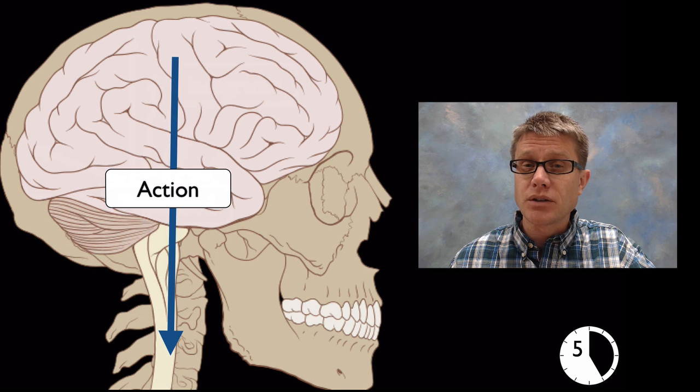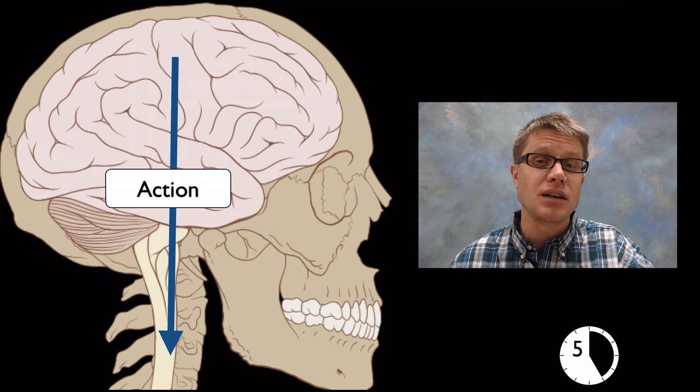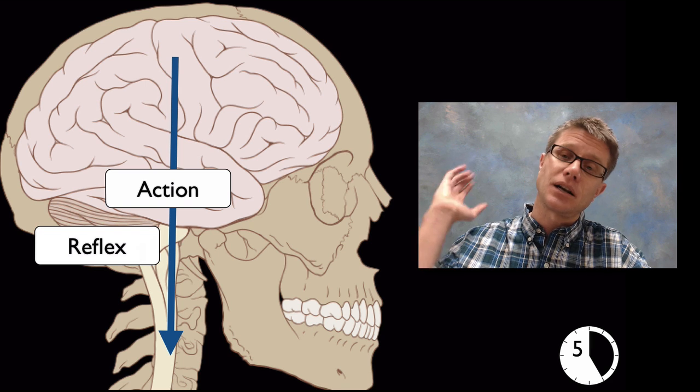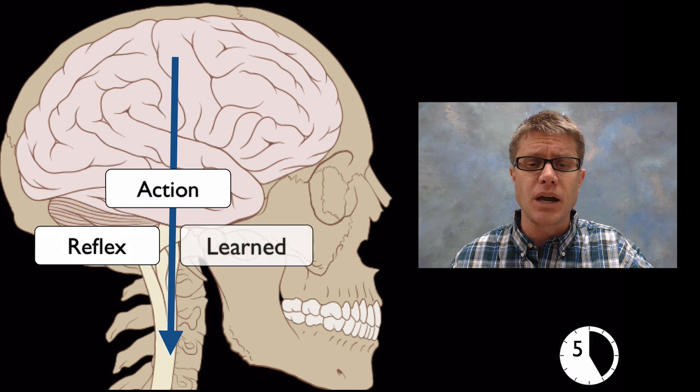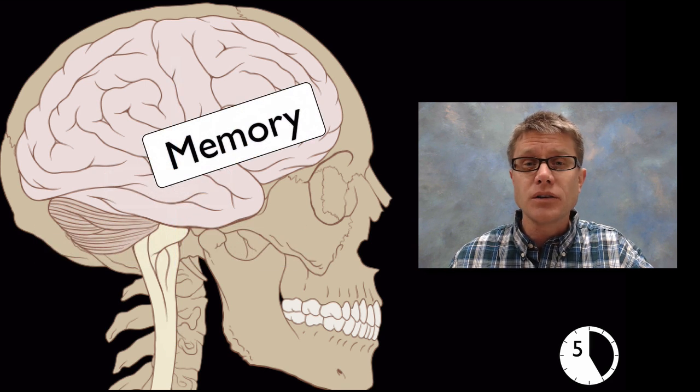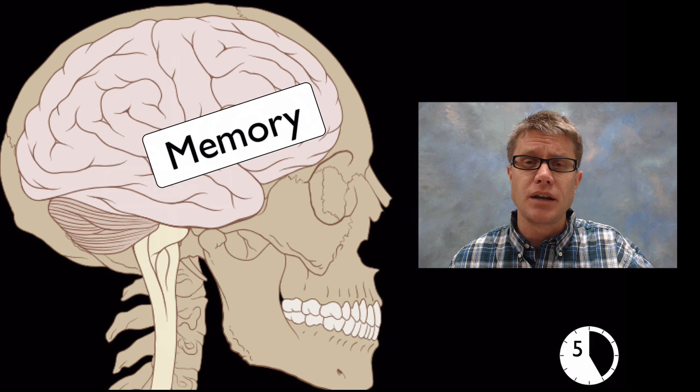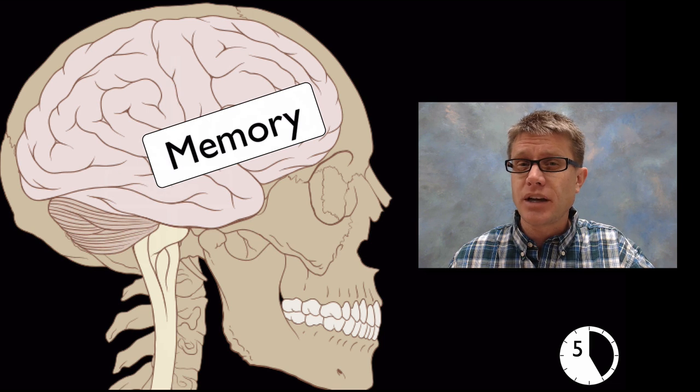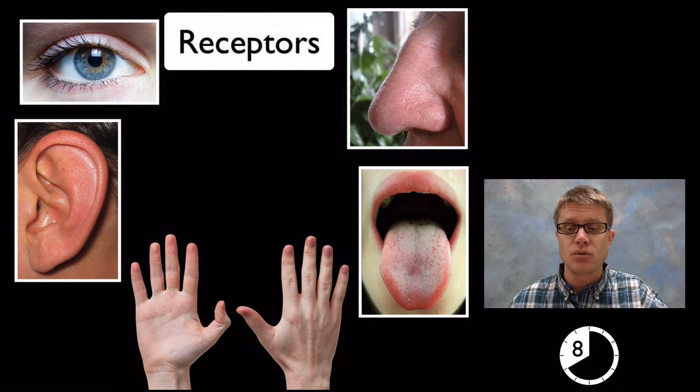As we move forward we also want to explain that it's not just one way, that the brain is then sending signals back to the rest of the body. So it's sending an action back to the body. Sometimes that's immediate, like a reflex. If I touch a hot pot I'm going to move my hand away really quickly. But also some of it is going to be calculated behavior, so learned behavior. So right now I'm using my brain to figure out what I'm going to say next. Also we can use that information to store retrievable information inside our brain in circuits within our brain or connections within our brain. And so at the elementary level that's where you want to start with. It's this idea of the importance of the brain as a receiving and then also a responding organ.